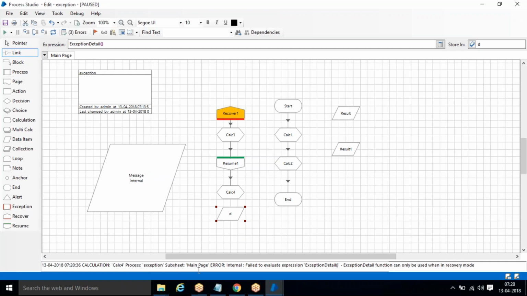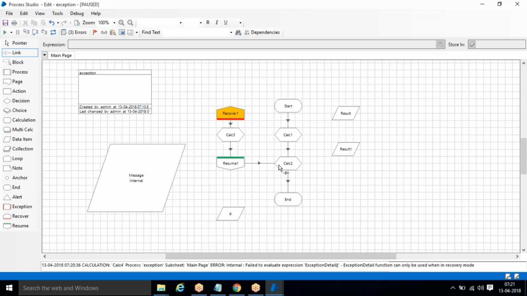Calculation flow process error, failure to evaluate exception details, because it has to be implemented after the Recover and Resume, so it will not work. It has to be in between Recover and Resume only, then only we can see the exception details. Okay, now delete this one, we don't require it. Give the link from Resume to Calculation.